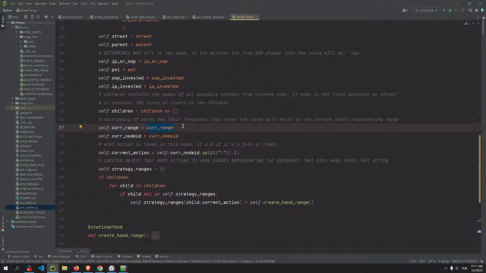Yeah, so let's think from the beginning. It starts with the pre-flop range. Then I go over the ID and I add a node. And that's gonna be based on what actions I have there on the flop.